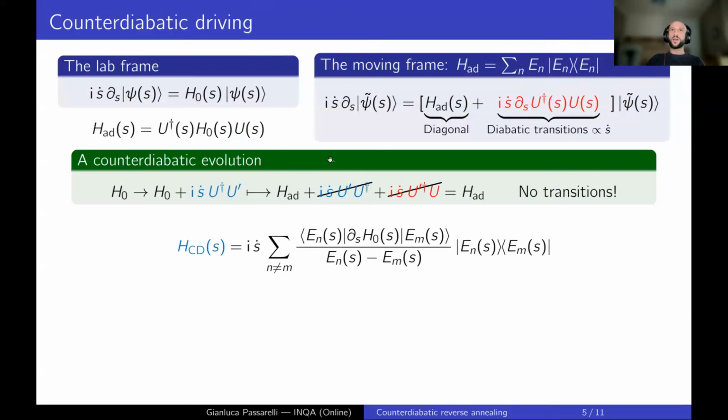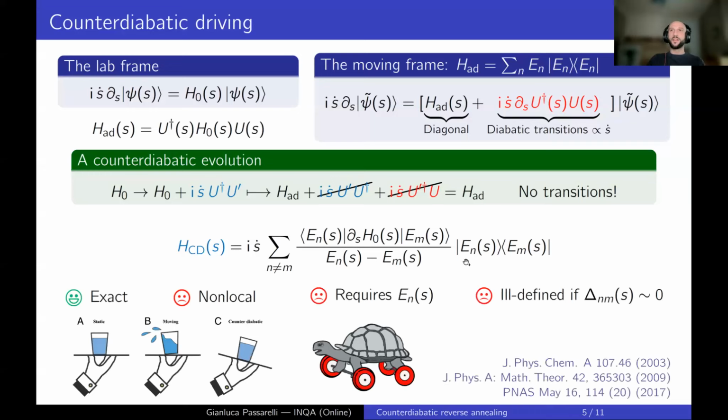And this operator here is known as the counterdiabatic driving operator and is shown here in the slide. It can be computed analytically, but even though you have this analytical expression, you will never be able to use it in experiments, except in very specific selected cases, because it is a non-local operator. As you can see, it is expanded in terms of projectors computed from energy eigenstates. You need to know the spectrum of the Hamiltonian if you want to compute it, which is, of course, some information you don't normally have.